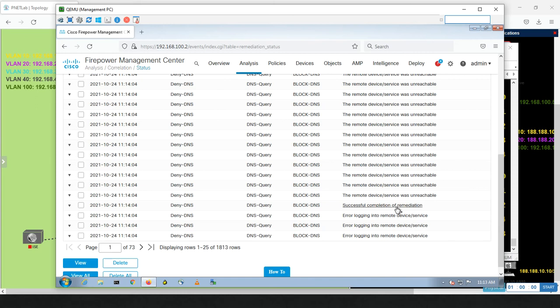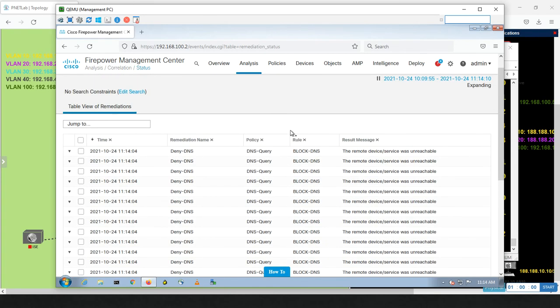It is successful here. Unreachable maybe for the stranger IPs, but this one I guess is successful, and you telnetted successfully here and logged into it. Great, it's working. Then I send it to the null route.